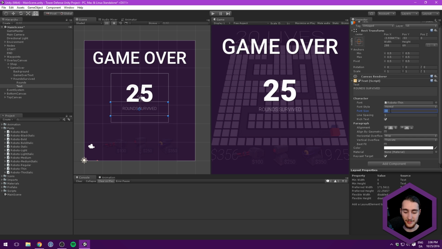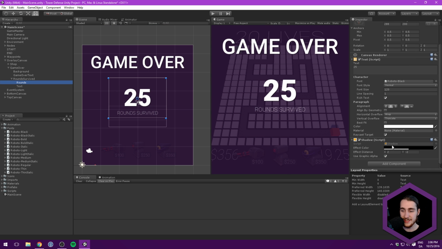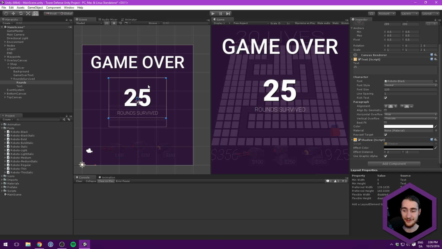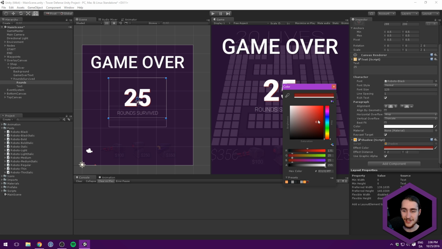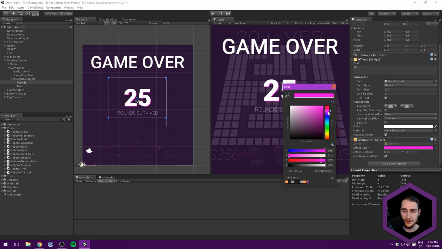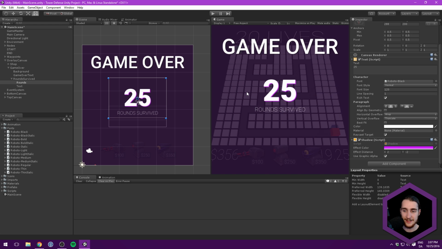And we can maybe make this a font size of 25 instead. That's fine. And let's take the rounds here and let's make this shadow completely apparent. So with the alpha of 255, and then let's make that some reddish color. That looks pretty good. We can try maybe making it more purple. This gives a pretty fun look.